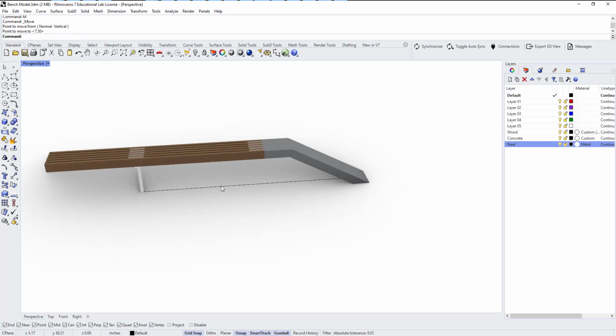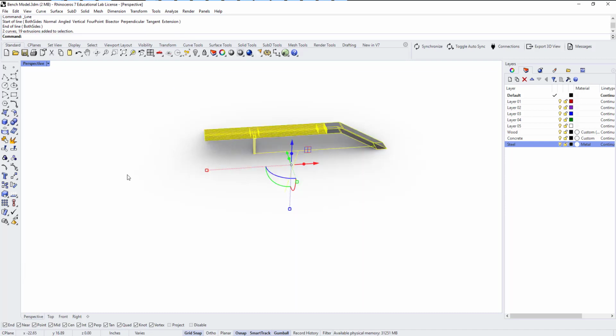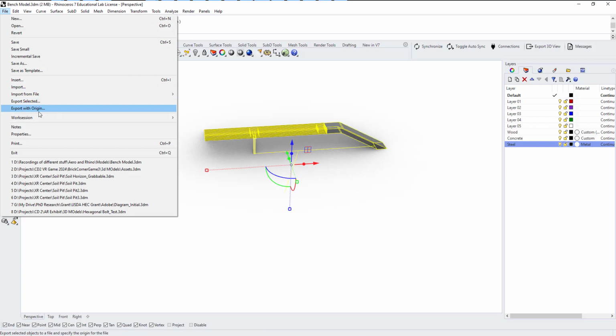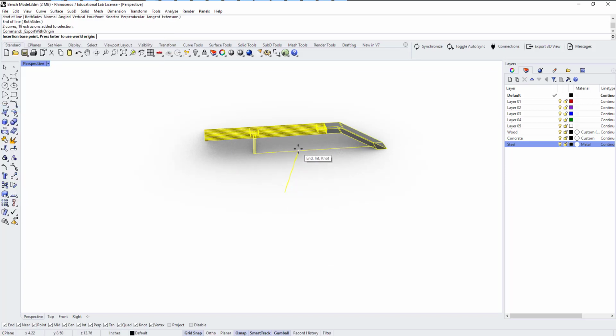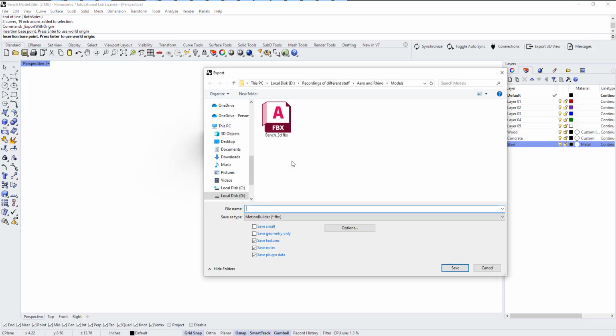Move that a little, and that would be a nice place for the axis. So I'll just do that, and then file, export with origin, and with that point, that would be the tabletop model.